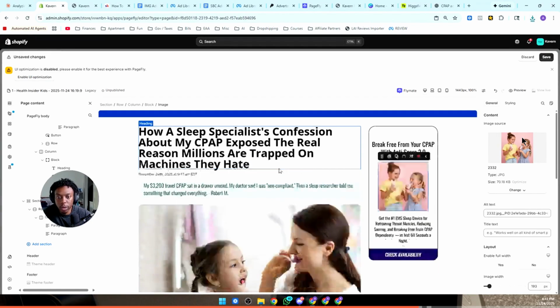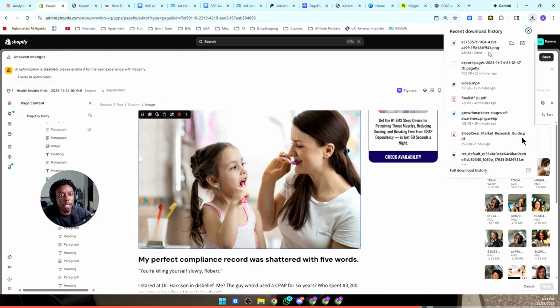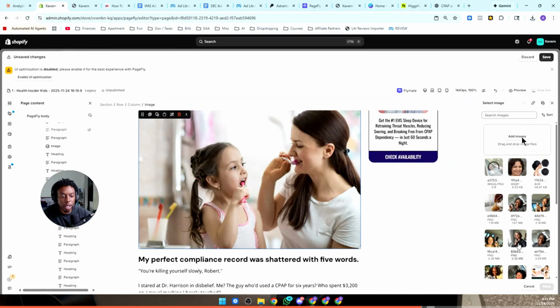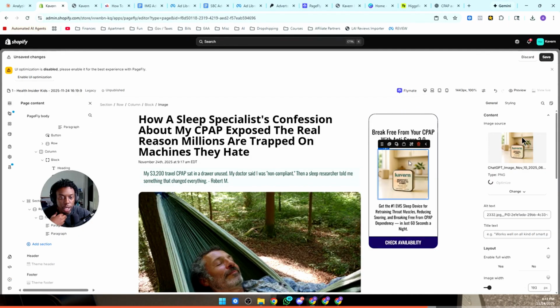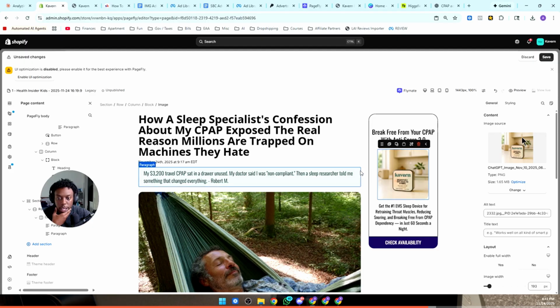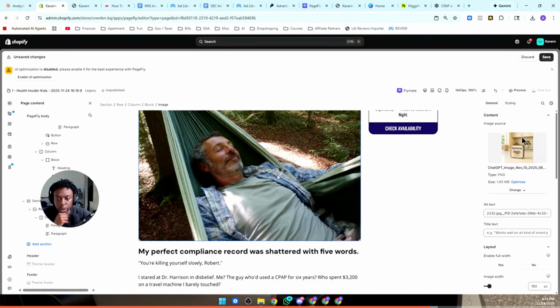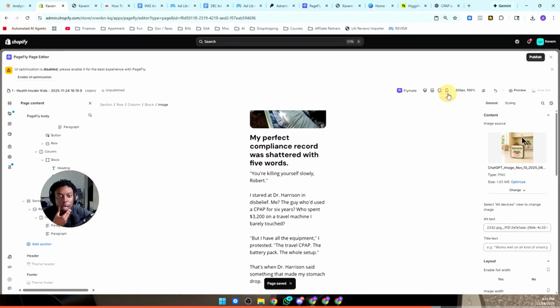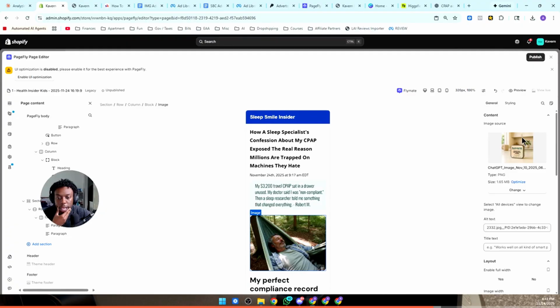Then we're going to go back to the funnel. We're just going to select the image, hit change, select from library. We're going to take the downloaded image we just created from Higgsfield. That took 2 seconds to generate. For this example, I'm just going to use this product here, but it should be a nice photo shoot of your product in question. Obviously, this product example isn't aligned with what we're selling. I'm just showing you how you would do that. And then there you go. So double check to make sure everything looks good on mobile as well. If we see here, that image looks really good.